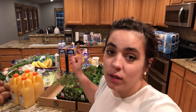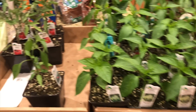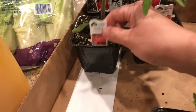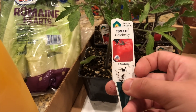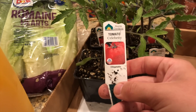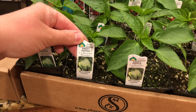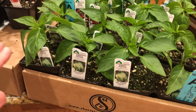That concludes the Costco haul — now for the really fun stuff: the plant starts! Most of these plants are peppers, but I did pick up four tomato starts — four celebrity tomatoes, which are a hybrid slicing tomato. I've seen Living Tradition grow these every year and love them, so I wanted to give them a try. I got one serrano pepper and eight California wonder peppers. My peppers did terribly last year, so I'm really hoping for a better pepper harvest.